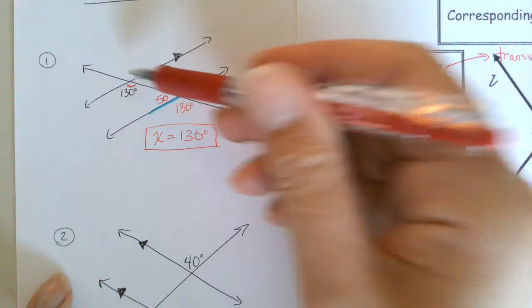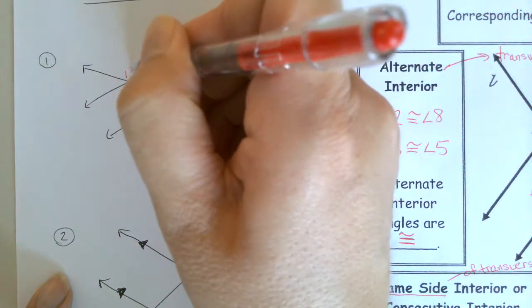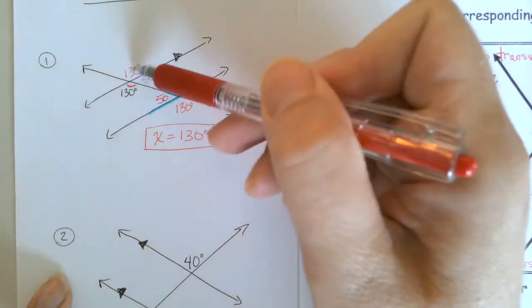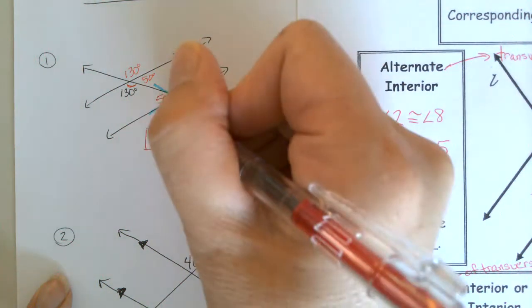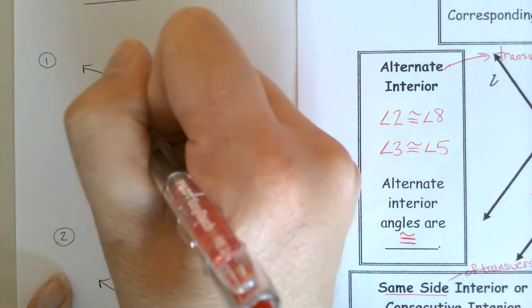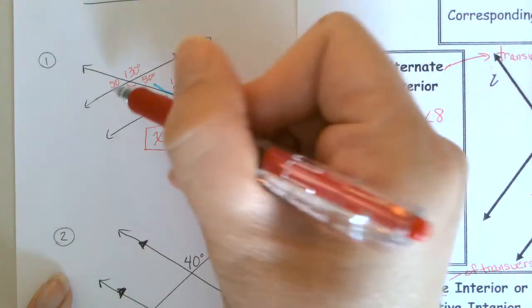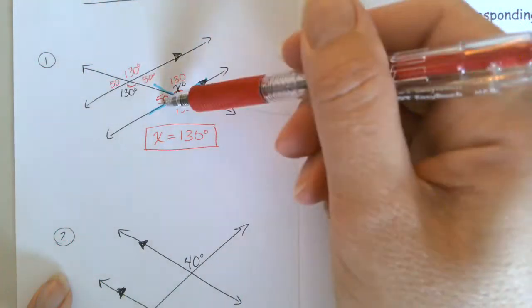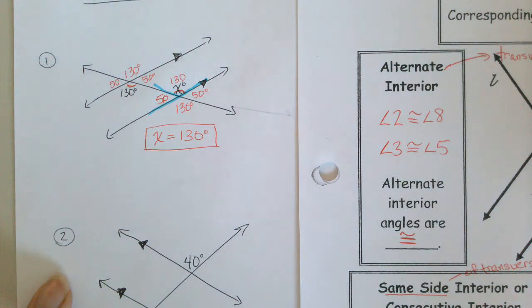This is an alternate exterior. So there's 130, or vertical angle. See how all these things are true? Vertical angles, 50 degrees, or a linear pair. Vertical angles, 50 degrees, linear pair, corresponding. So all rules we can use. So do you see if you know one angle, you can find all of the other ones? Okay? All right, look down at this next one.